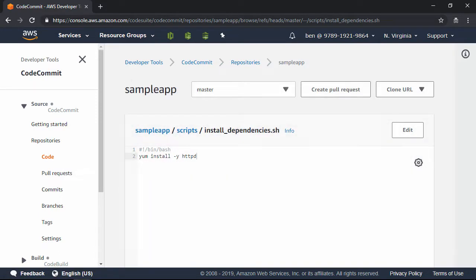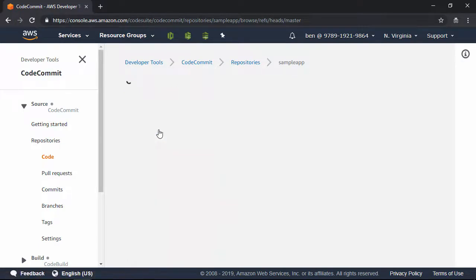All right, now, as you might have guessed, this script installs the one dependency our application has, the Apache web server. This is a simple bash script that just executes a yum install -y httpd to install the Apache web server. Pretty simple. All right, let's jump back over to the app spec file. We'll click on sample app again, and then browse right back into it.